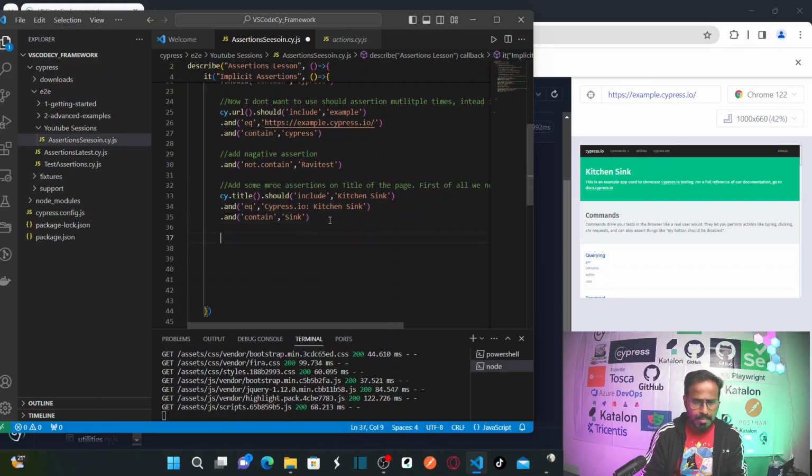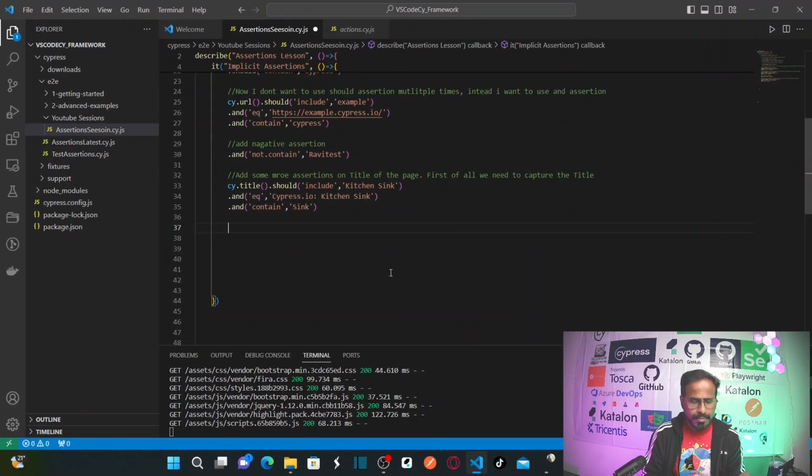Now let us see some more examples here. I want to verify some element present on the page or not. So we just verified URLs, we just verified the title. Now I want to verify if an element is present on your page or not.